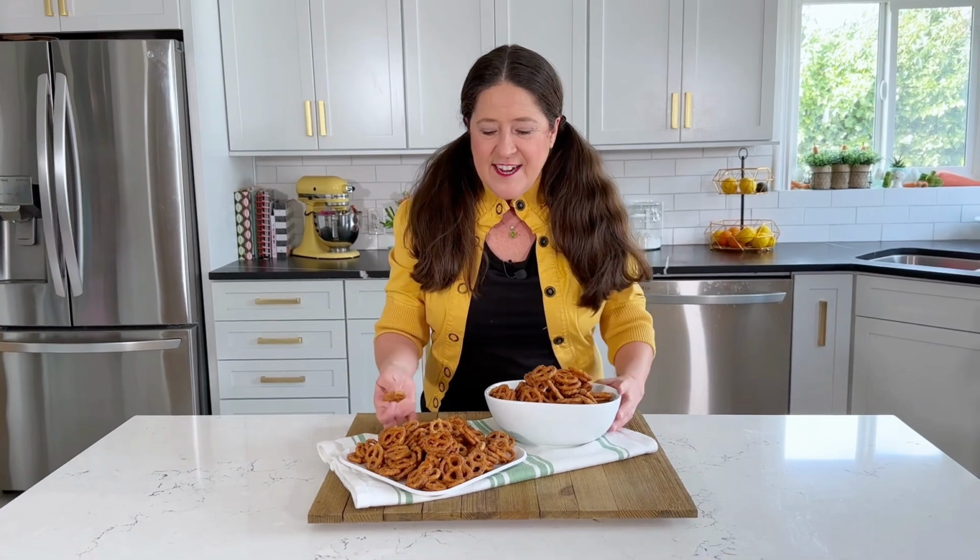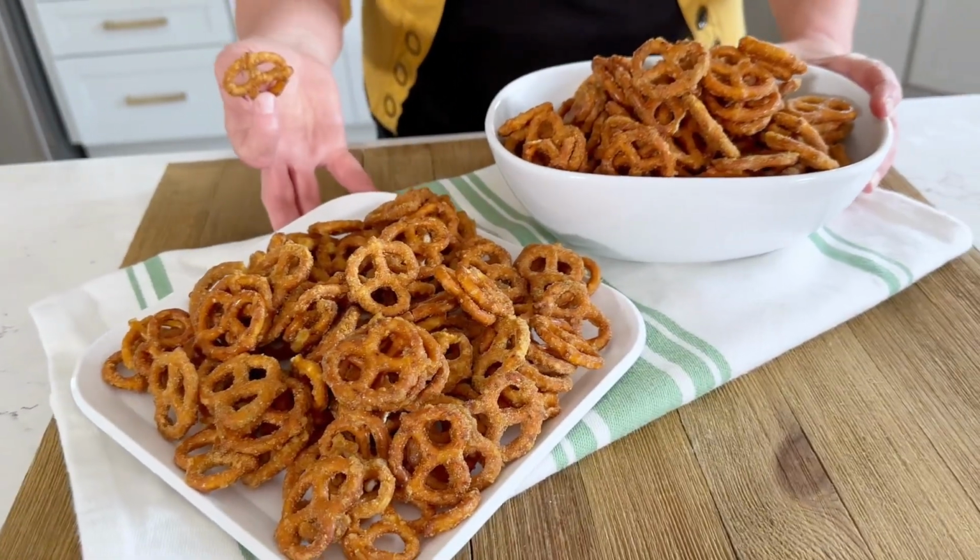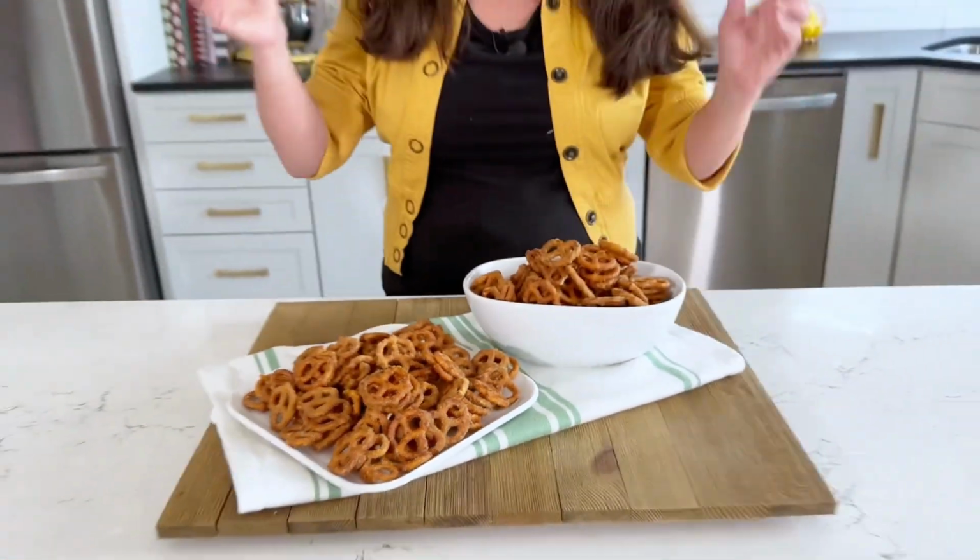So yummy, so delicious, a very simple recipe that I know everybody who loves those honey mustard pretzels is going to love. Now the only question is, how many pounds of pretzels are you gonna make? Take a look here. This is just under a pound because I gotta admit, both of my kids and my husband came and took a bunch of the pretzels already, so we're down to about 3/4 of a pound. But this is a great amount if you're having a party or a celebration for game day.